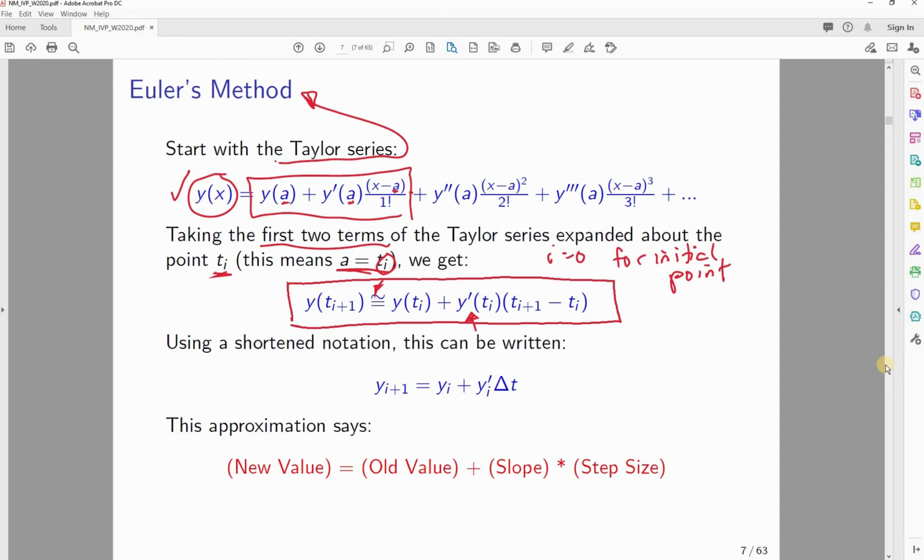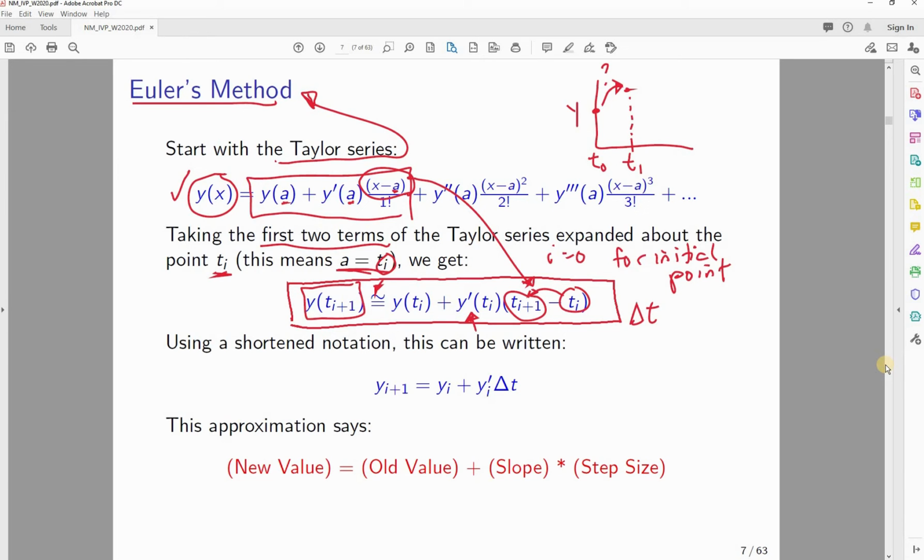And then again, taking a look at this term right here, we pop it down right here, and it's going to be some sort of time differential. We're going to replace it with a delta t here in a second, but effectively it's the time difference between ti, our initial point, and our next time, ti plus 1. We take that summation together, and then we get our next value of y. So effectively, again, we've got this point right here at time equals t0, and then we want to get the next point right here at time equals 1. The process of going there is using what's called Euler's method.